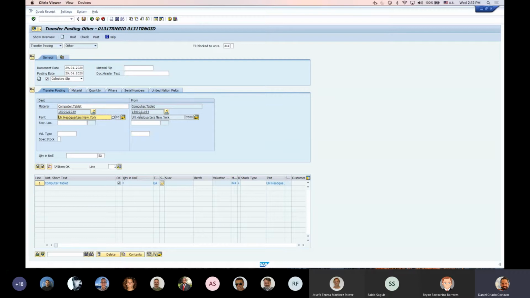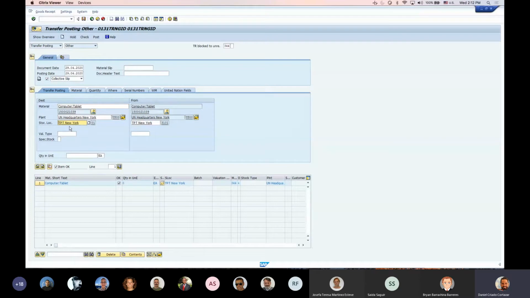You see computer, tablet, and even UN headquarters in New York with the following plant. So once you click, you input EU00 or any other plant, make sure you hit enter, because otherwise the rest of the information will not be derived internally from the system. In terms of storage location, same, it was 3101, hit enter, you see the system recognizes the storage location in New York.